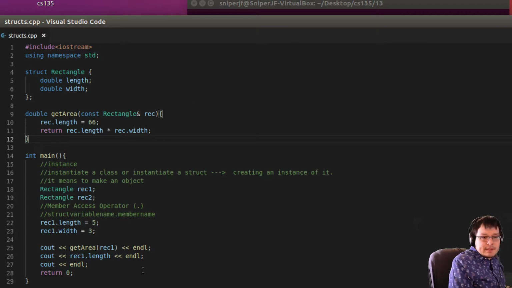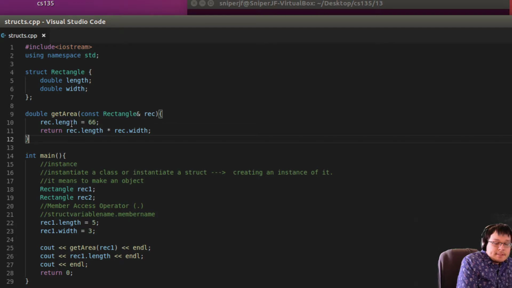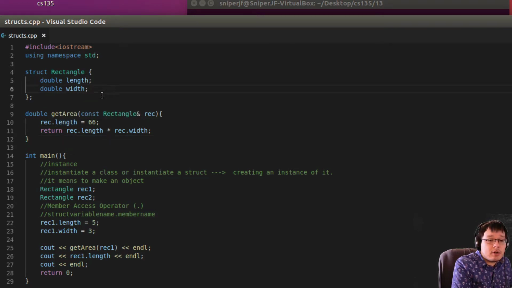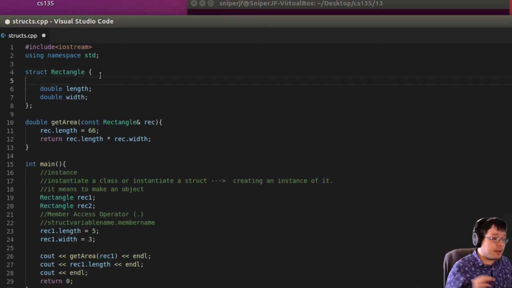Okay, so this is cool and great, but that's not really taking advantage of the true power of object-oriented programming. So now let's go ahead and create a function called getPerimeter, okay? But this one we are going to do inside of the struct. So it's going to be a member function instead of a global function.